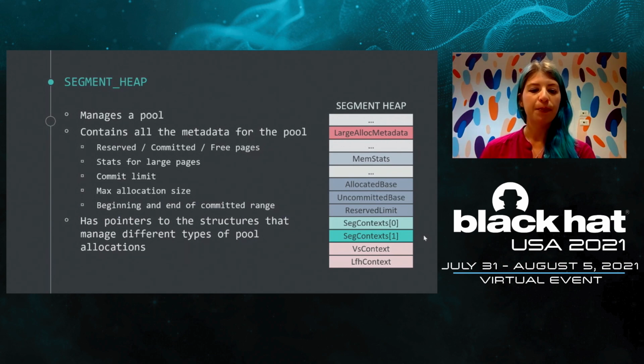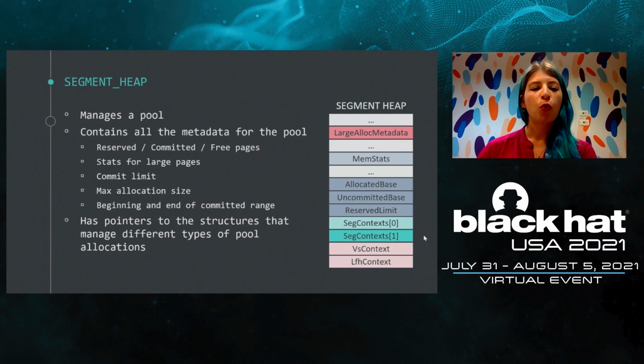Now, with this new model, every separate pool has one structure, one large structure managing it. That structure is the segment heap. That's allocated in the beginning of every pool. The first byte of the first page has the segment heap and all the structures contained in it. It has a lot of metadata information.